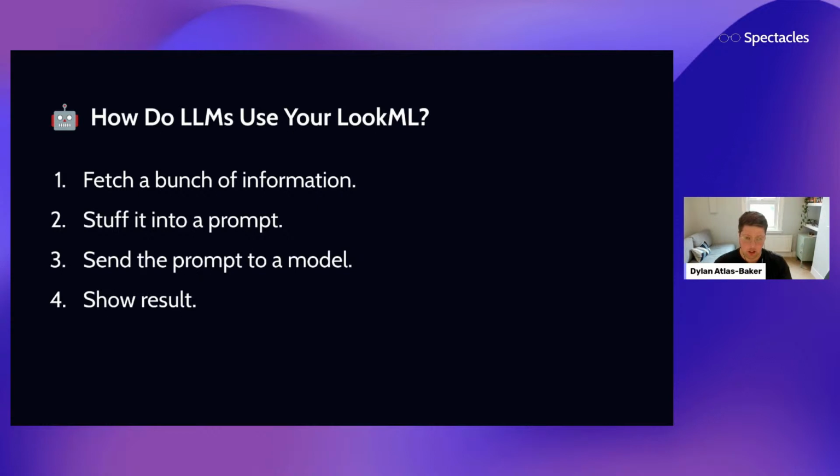So as we saw last week, and I'm going to show in a second as well, it's not that these things are typically running on models that are trained for Looker or LookML. It is that they're just shoving a bunch of context into a single prompt, and they are using that to then send the prompt to the model and get the results. So you go get all the fields, get whatever you need to tell a model how it should be able to do something, stuff that information in, send it off to ChatGPT, Gemini Pro, whatever model you're using, and then get the result back.